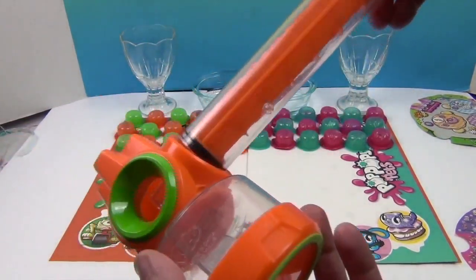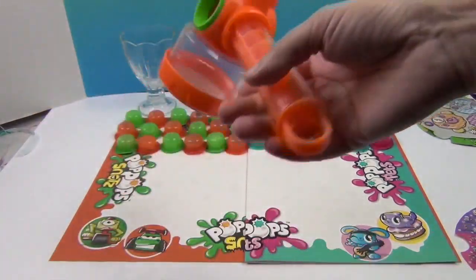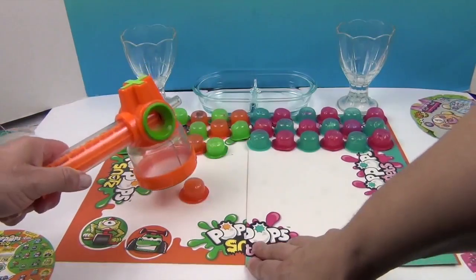Very cool. And so it has this little notch. You put the notch in there, twist it, and it's locked in, ready to go. All right, are you ready to pop? Okay. We have half and half.